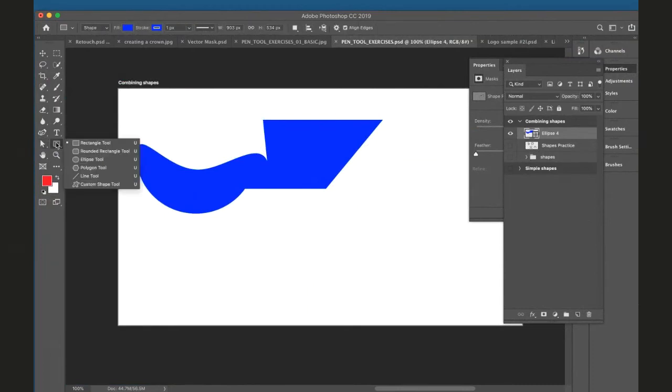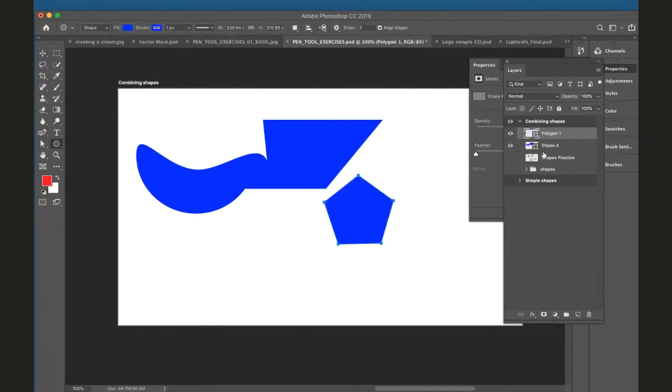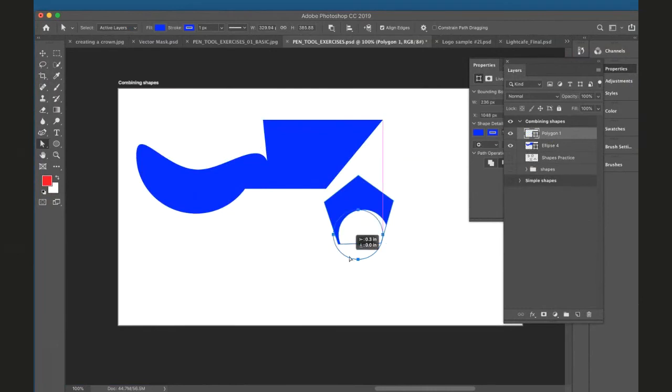So I'm going to do another one. Let's say I want to do a polygon. So I'm going to click on the screen and you can see it opens a new layer right away. But now I want to subtract something. So I might go into my ellipse tool and hold down the Option or Alt key, and then I'm going to do stuff like that. And look what happened here. I subtracted from that, so I can decide I want to subtract because I want my object to look something like that.